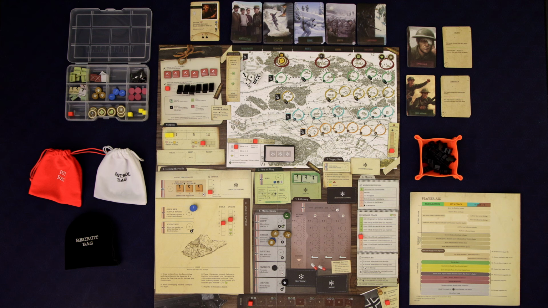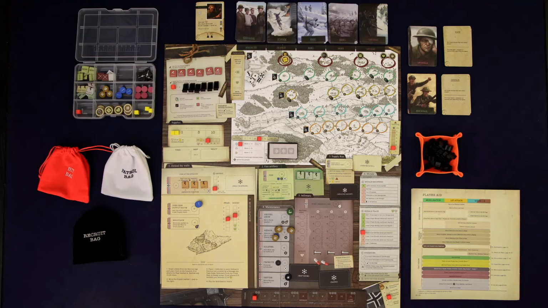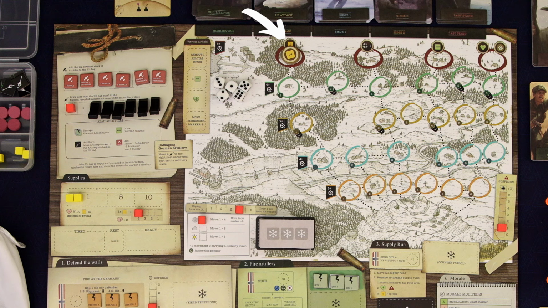We move on to the day phase, where we get to resolve these different actions in order as laid out here on the board, with this zero here starting here and moving on around here like that. First up is we resolve this action right here, this open new supply routes. Now out here on this map, this is where we do our supply runs. You're gonna see that in action in the next couple of days. You can see there at the top, we start with one active supply route. But by taking this action, we can activate more of them.